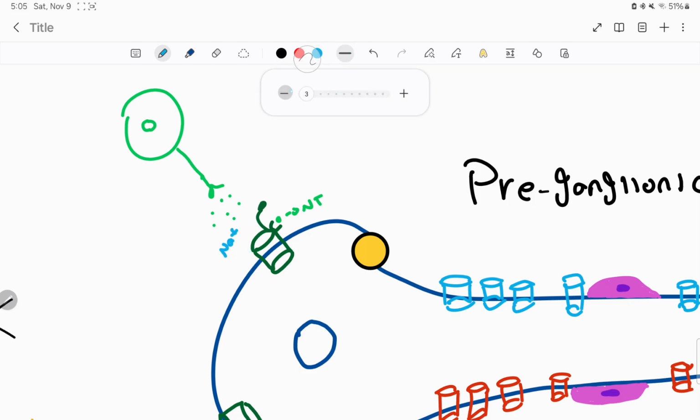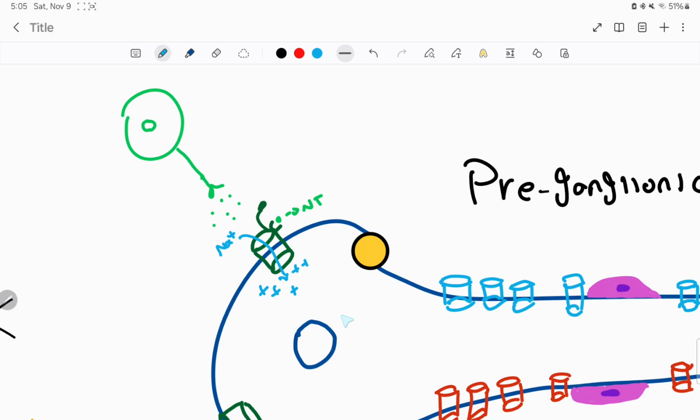Okay, and let's make this a little bit less thick. So it's going to be our good friend sodium. He's going to start coming into the cell. Boom, boom, boom. He's going to bring positive charges in here. He's going to make the cell a little bit more depolarized than it was before, because remember, the resting membrane potential of a neuron is give or take negative 70 millivolts. And by opening this gated channel, this guy brings in positive charges to try and depolarize the cell.